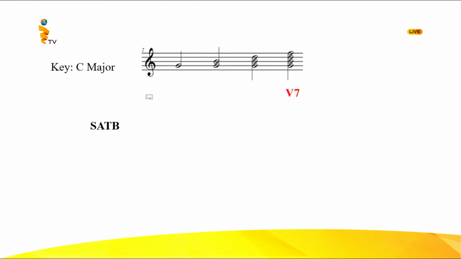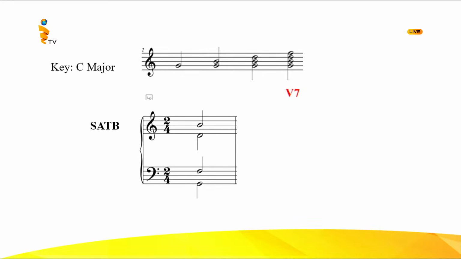So when we write for the SATB 4 parts, you can see the 4 parts of the dominant seventh chord. The top is the soprano, then the alto, then the tenor, then the bass. So the root is at the bottom, then the 3 notes you can change and use. So you can see with the stems soprano, alto, tenor, bass. So that is called SATB. That is the indication for the dominant seventh.